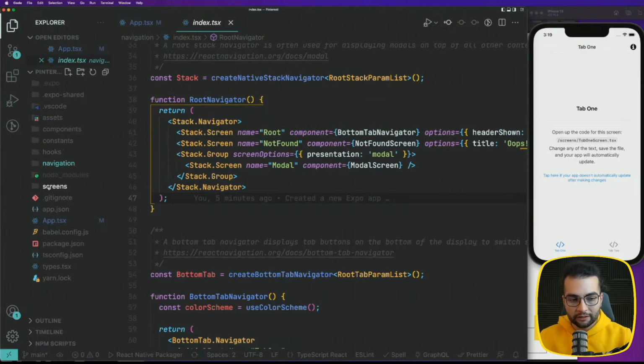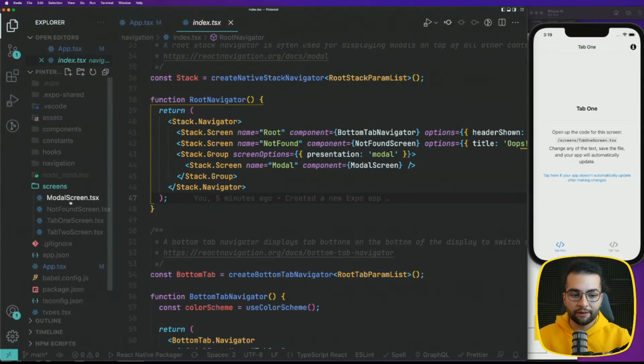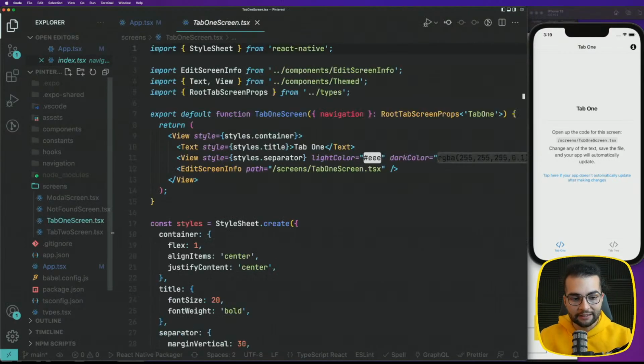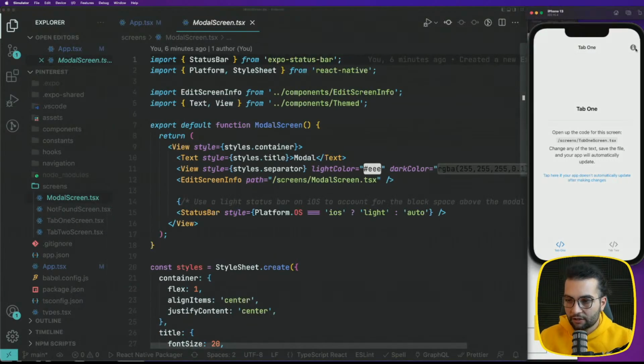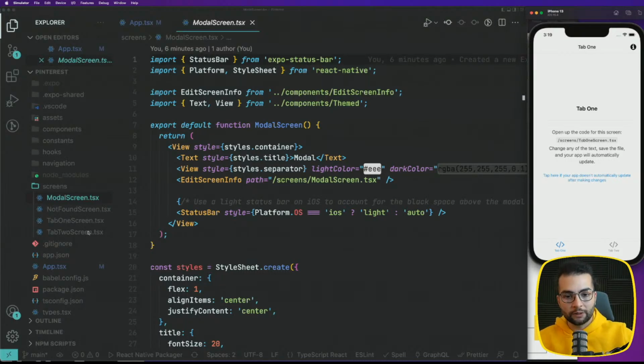Then we have a folder called screens, where we keep the code for every individual screen in our application. So we have a tab 1 screen and a tab 2 screen. The same way a modal screen that is used here, and a not found screen that is displayed whenever we are trying to redirect to a non-existing path.